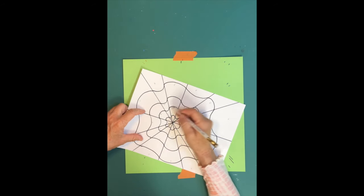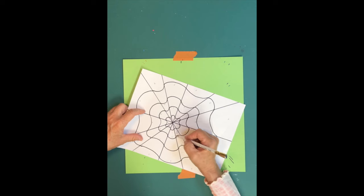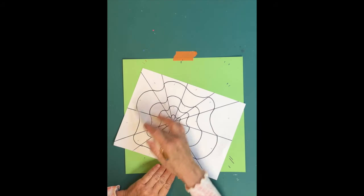So you can see when you go around, so this section right here, every other one has an X in it. That has an X, this doesn't. That has an X, this doesn't. That has an X, this doesn't, etc. When you go to the second layer, same thing. This has an X, that one doesn't. This one has an X, that one doesn't, all the way around. So that's how you can check it.